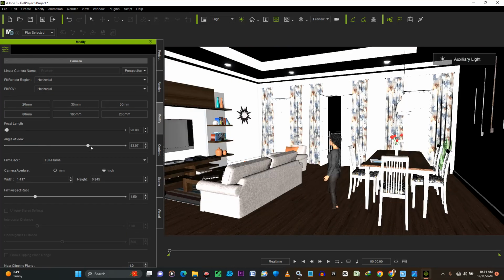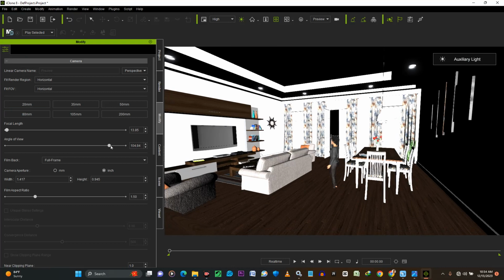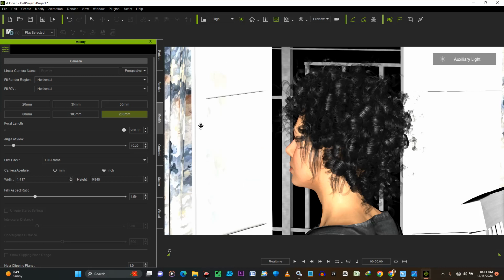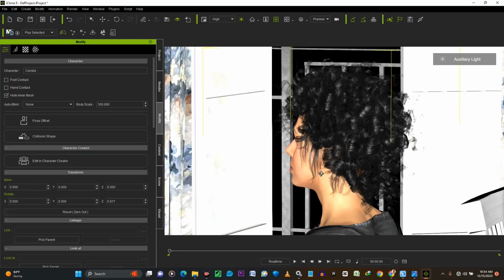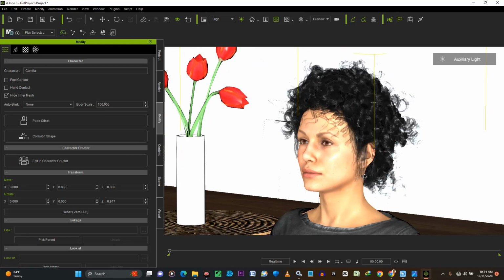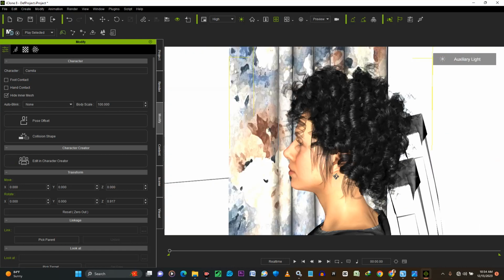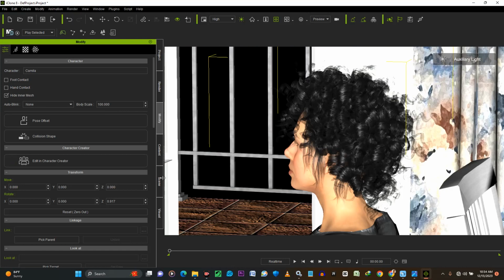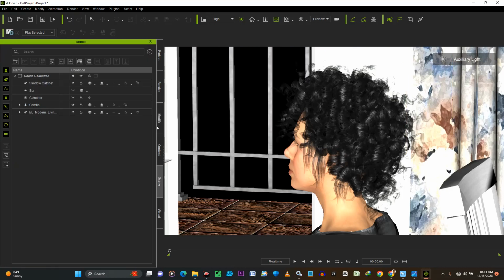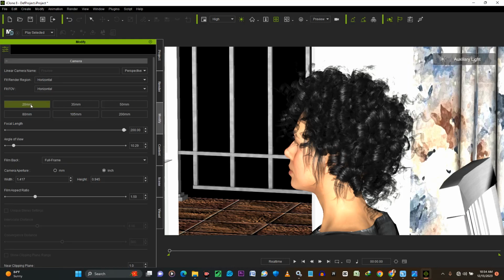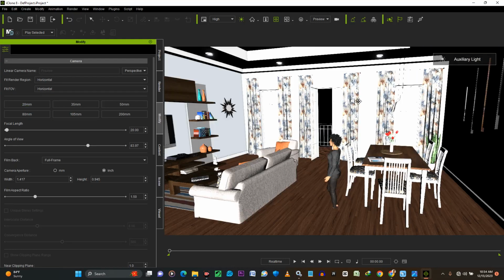Maybe this is a subject for another tutorial, but for now you should know that if the camera is at 200 millimeters, then it is good for a close-up. But if you want the camera to capture a large part of the scene, then the focal length should be low, maybe 20 millimeters, so you can capture a very big part of the scene.